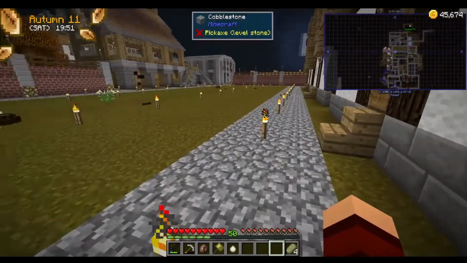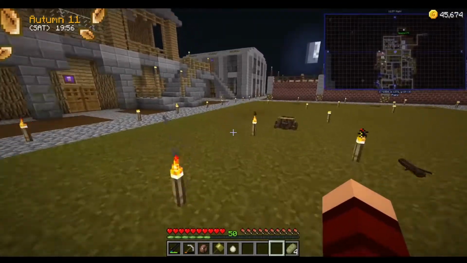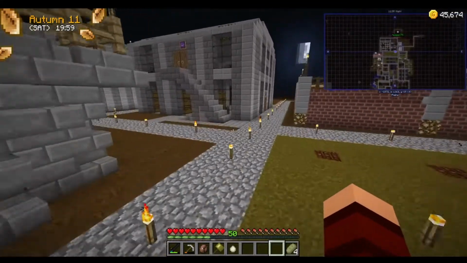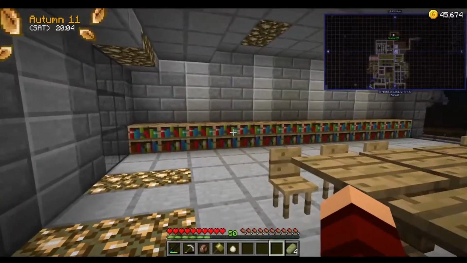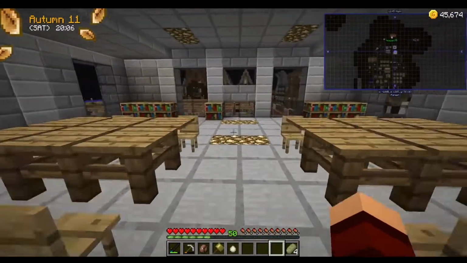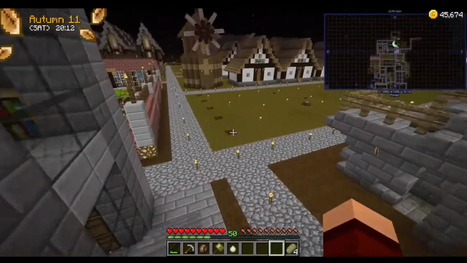Okay, so we got our library, and a couple of the people have... I actually saw them go up here, and cool. They don't sit in the little chairs. They just stand at a bookshelf. They read a book, make some grunty sounds, and then they leave, just like a real library.